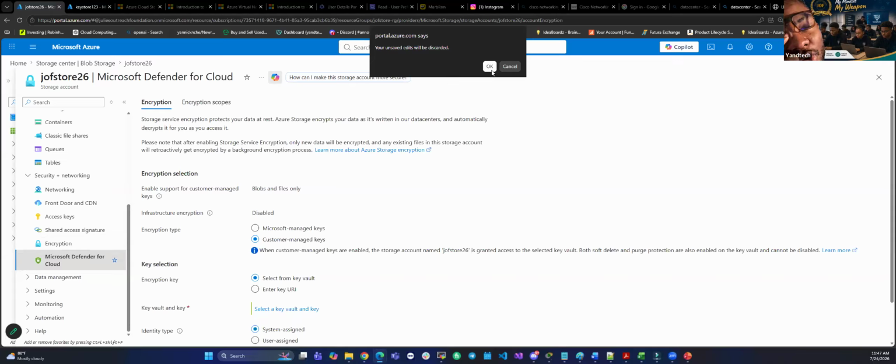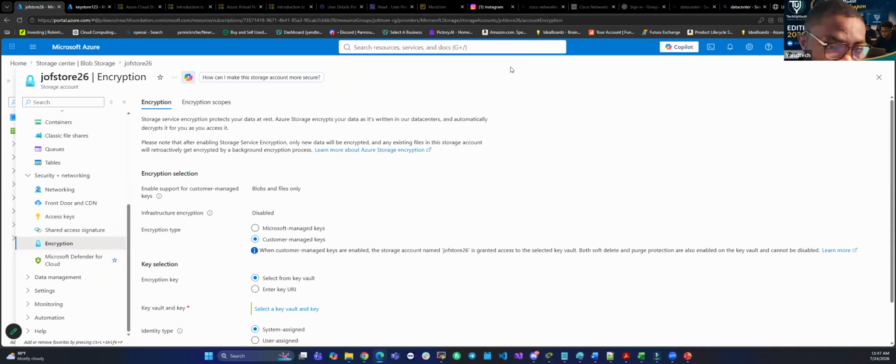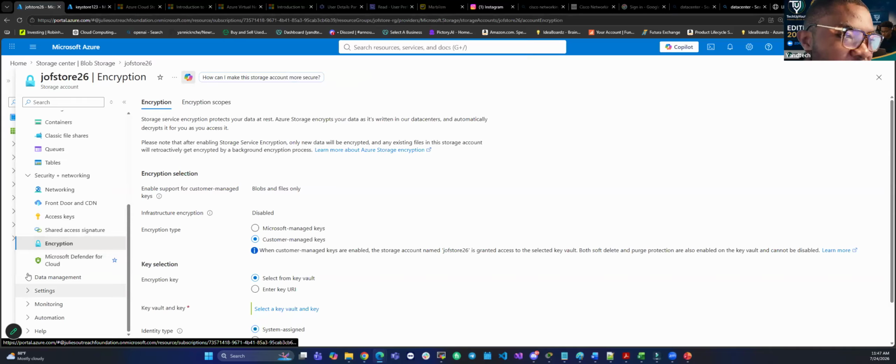CSPM stands for Cloud Security Posture Management, right? It deals with everything you have to do when it comes to security. It will look into your resources. If there is any problem, it will bring the problem and then give you a recommendation on how to solve that problem. They call it Microsoft Defender for Cloud. Now, you guys will not look into this one for now. This is setting your foundation. But once you go deeper, you will see this.